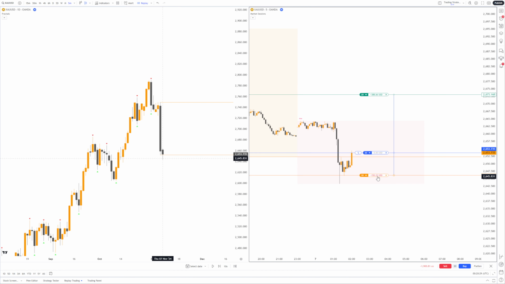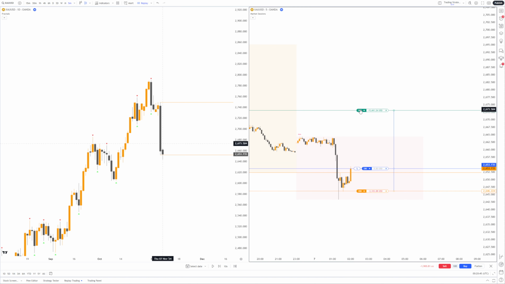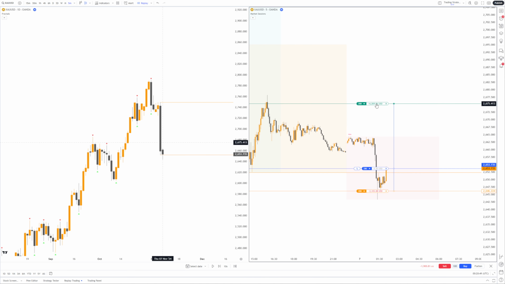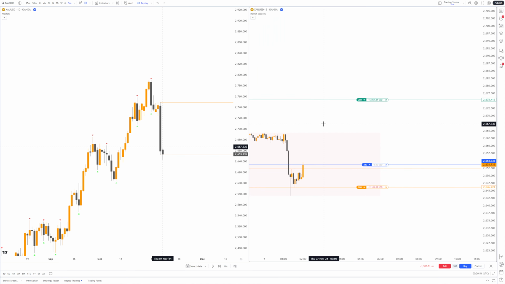But first we want to make sure that the price for the stop loss is at 2k because we are risking 1% of the account. There you go, close enough. And then we are going to be aiming for a 3 to 1, really close enough to about 6k, give or take. Let's see what happens. Do we win this one or do we lose this one?